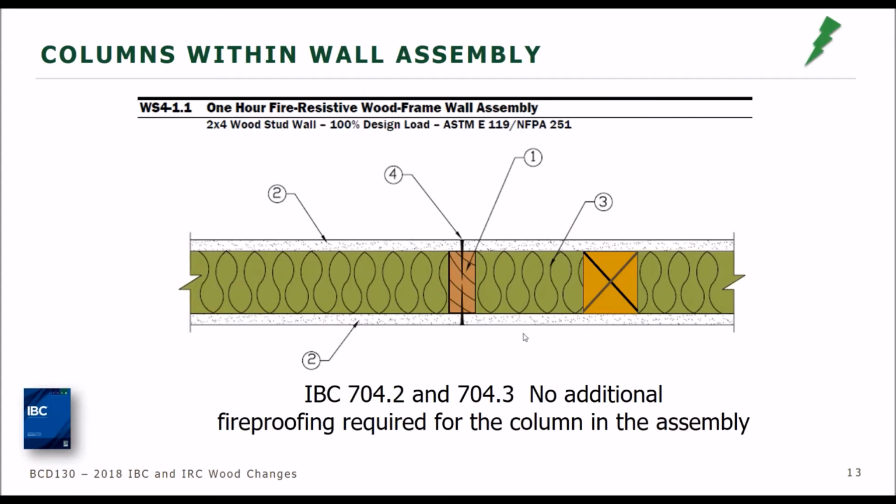Yeah, thanks, Michelle. This was AWC proposal FS7 in the 15 changes. We were compelled to propose this after learning that some jurisdictions, some of the code officials, had been incorrectly interpreting that those construction boundary elements, such as these built up and solid wood elements, are by definition columns, and wrongly requiring them to be provided with individual fire protection, like columns that are part of the primary frame.